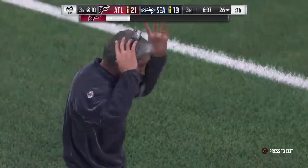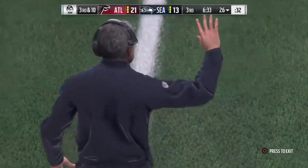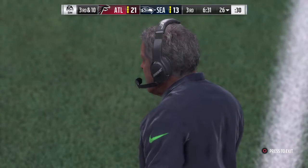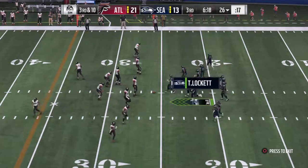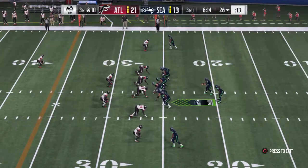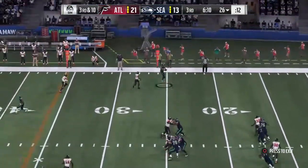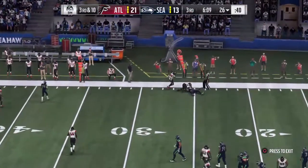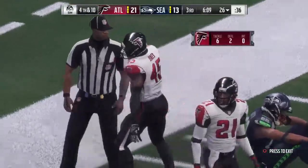All runners count on their eyes to find the gaps and creases, to find open space. There was absolutely none on that one. Totally swallowed up on that play. The Seahawks on third down, they're hitting at just 30%, 3 for 10. This is 3rd and 10. From the shotgun, Wilson, and he couldn't hang on to it through the contact. Incomplete.